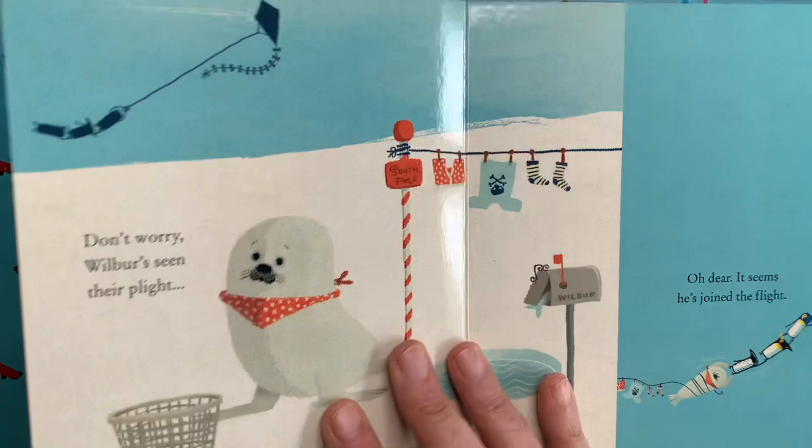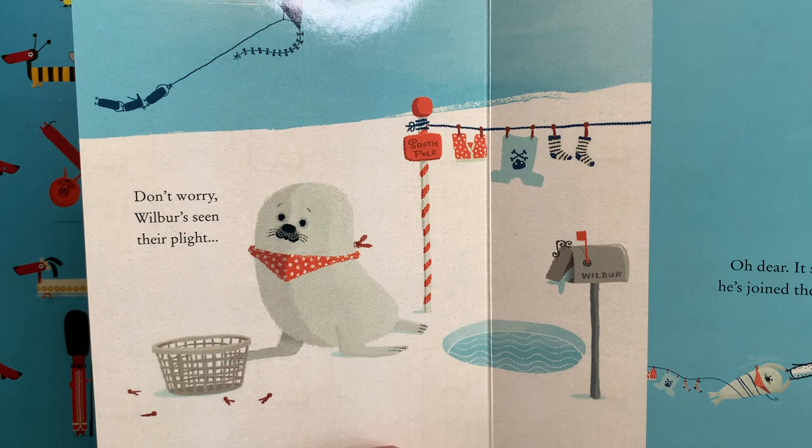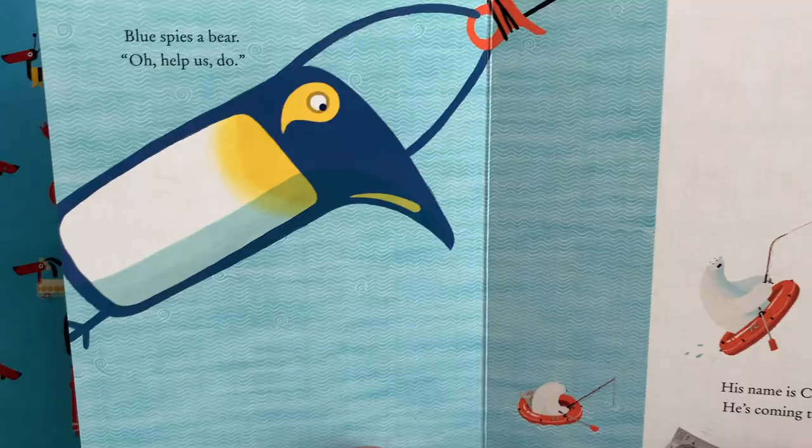It's a nice little story, this. It's got Wilbur the Seal. Do you remember we did Draw with Rob of Wilbur the Seal? When did we do that? Quite a long time ago now. I think it was number 22, that video. But yes, fun story. That's my favourite spread. It might be my favourite spread that I've ever done, actually. I really like that one.